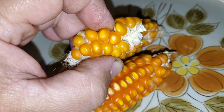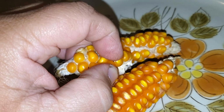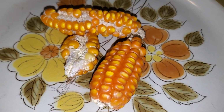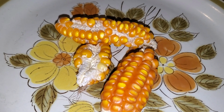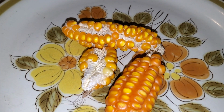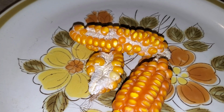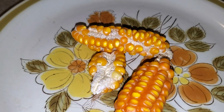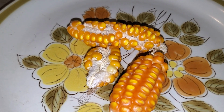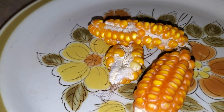If anything, I've got a couple of varieties of corn that I do like to grow. One is a baby corn. I forget the original name on it, but it grows multiple stalks. One seed can grow 3, 4, 5, 6, 10, 15, 20 stalks. It's very, very prolific in growing the suckers, the slips, the new stalks. And it's a baby corn. I don't remember the name of it off the top of my head.